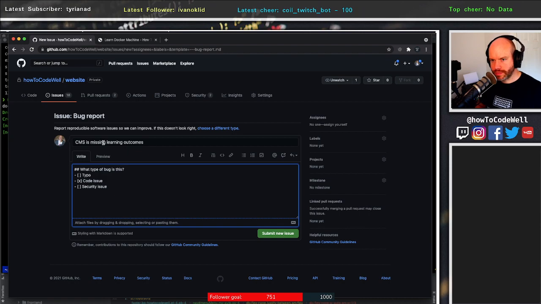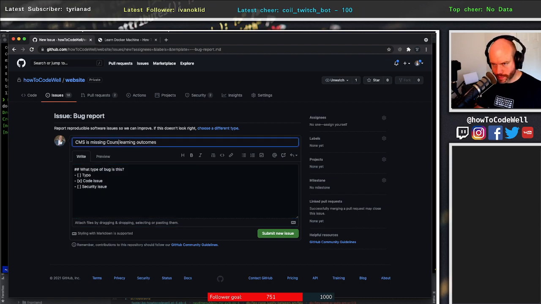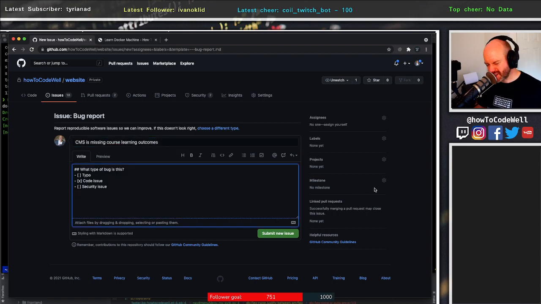Course learning outcomes. It's not a massive issue because I'm doing everything via the fixtures, so it's not a humongous issue. Yeah, it shouldn't prevent the other ticket from being launched. So CMS is missing learning outcomes.